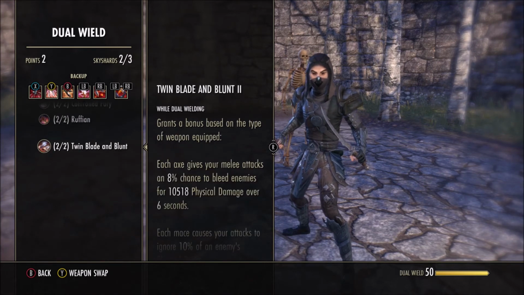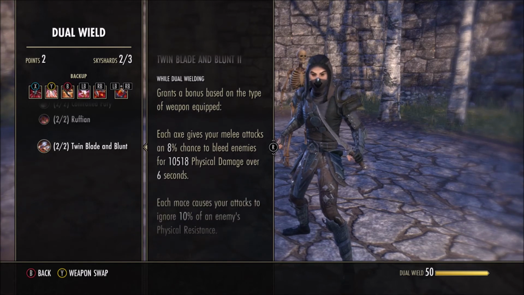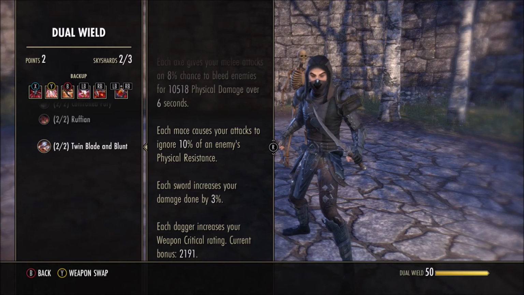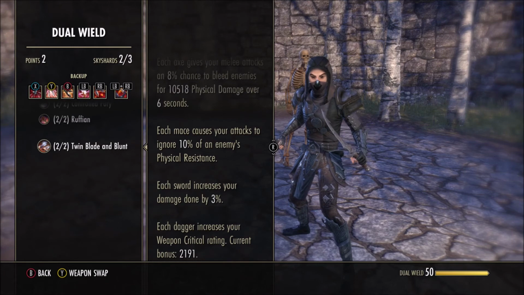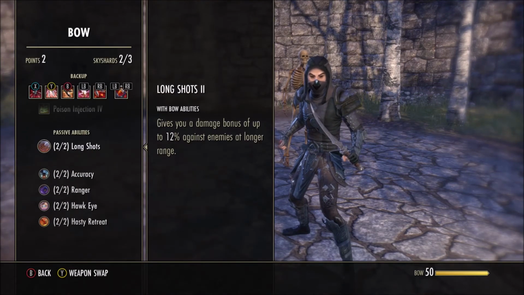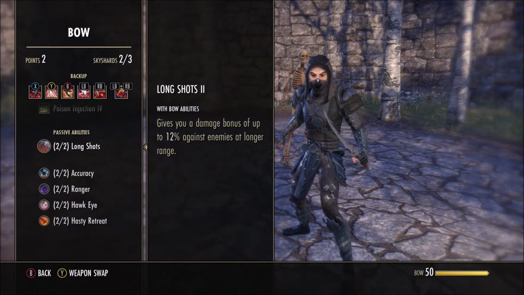Last passive we have is Twin Blades and Blunt. This just gives us a description of what weapon we are, since we are using dual daggers. For each dagger, increase our weapon critical rating. Our current bonus is 2,100. And the bow passives, we're using Long Shot, give us a damage bonus up to 12% against enemies at longer ranges.